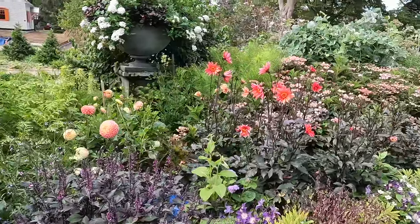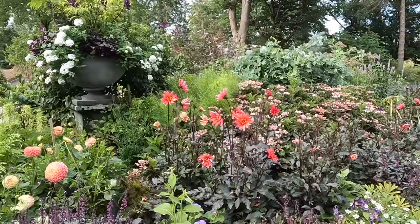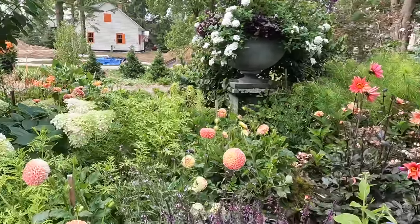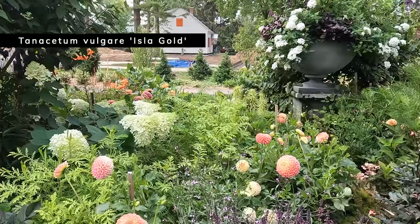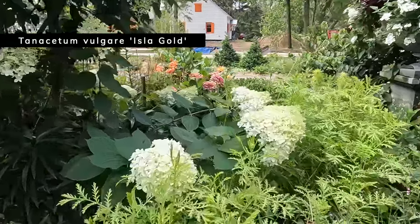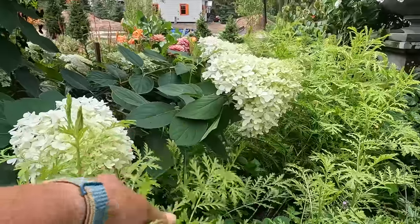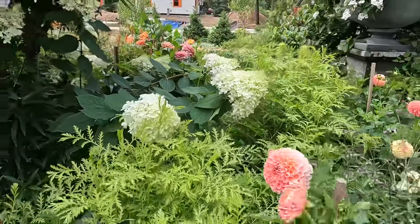I have not yet staked the Waltzing Matildas. So far, they're holding themselves up. I hope that continues. The lime green through here is Isla Gold tansy. It is getting ready to flower. I will probably go in here and start pinching these off because I don't find the flowers to be particularly attractive. I just grow it mostly for the foliage.